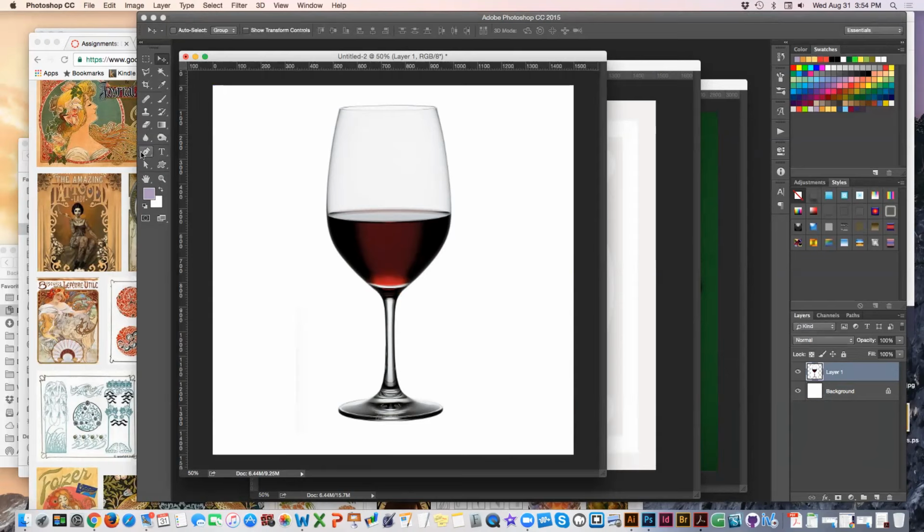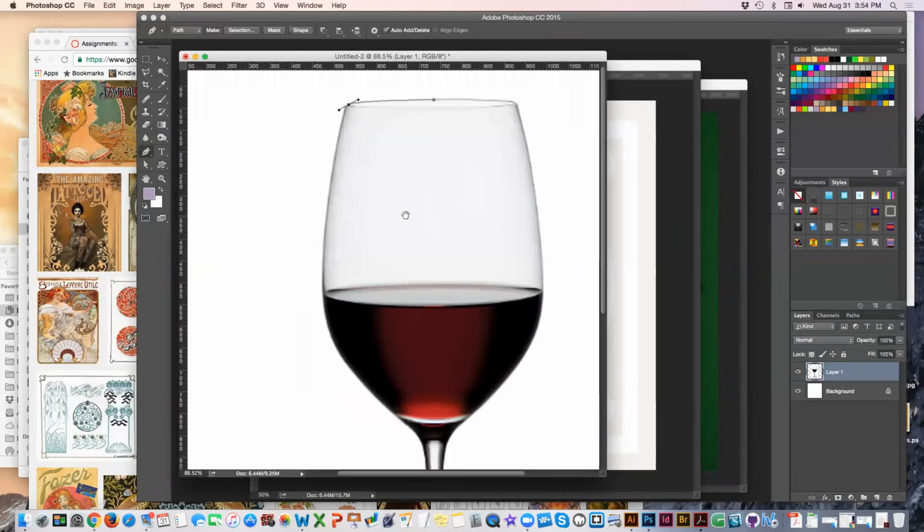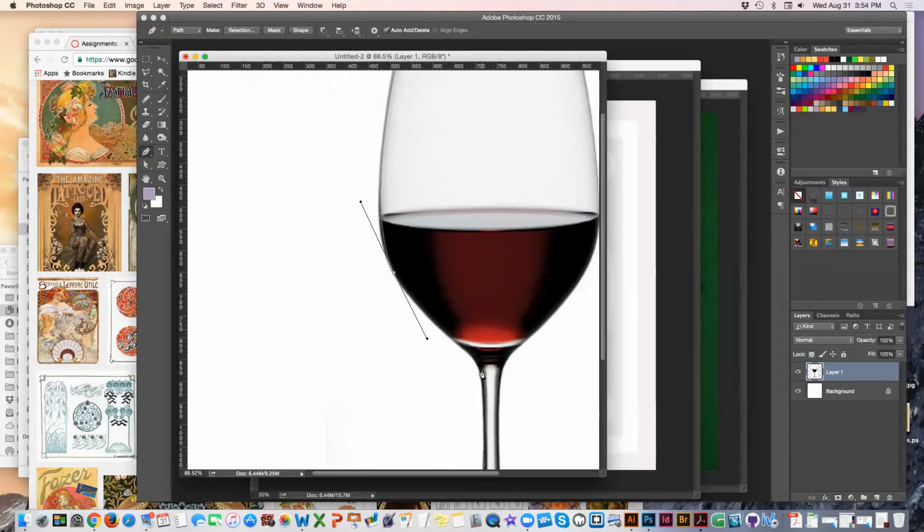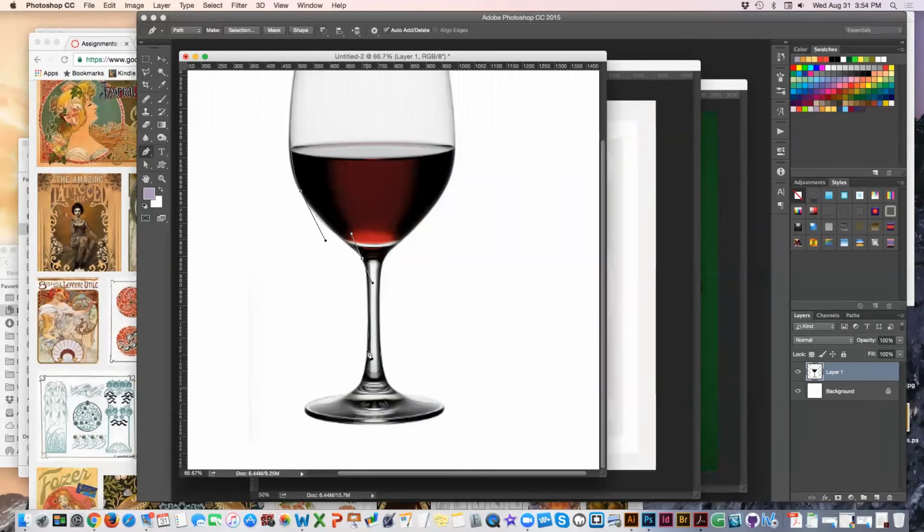But I'm going to take my pen tool because that's going to be vector. And since this is a perfectly symmetrical image, I just have to do half of it. I don't have to do the whole thing. But that pen tool works very similar to the pen tool in Illustrator. I'm going to come along, kind of put these points at the apex of the curve, and I don't care if it's exactly on this curve, as long as it looks graceful and elegant at the end of this. That's all I'm really going for.